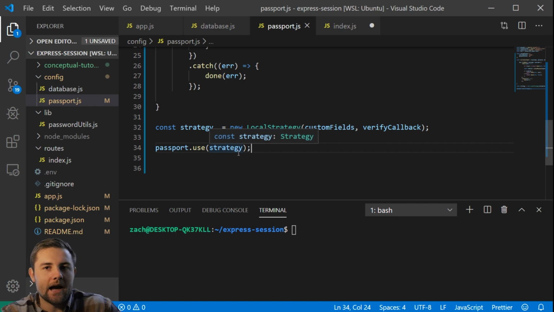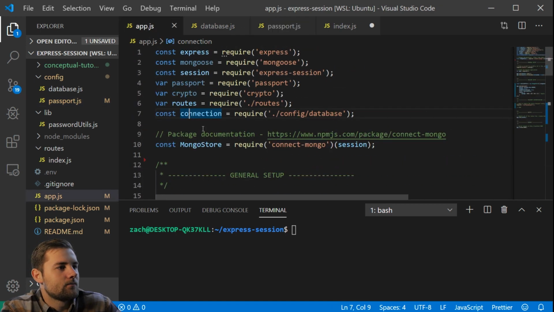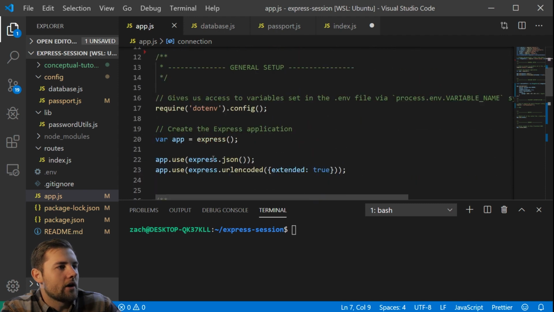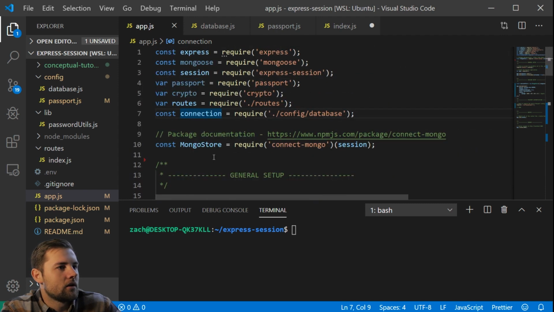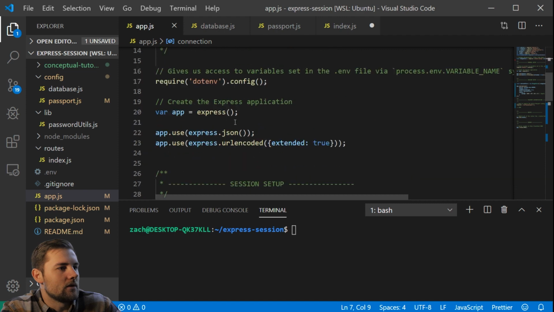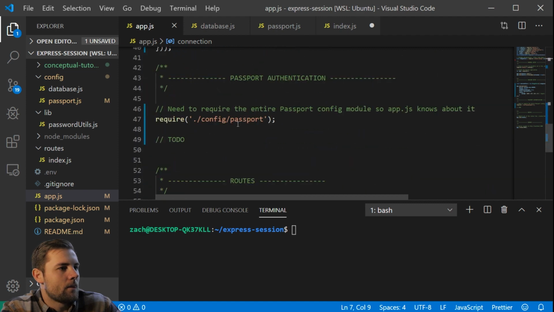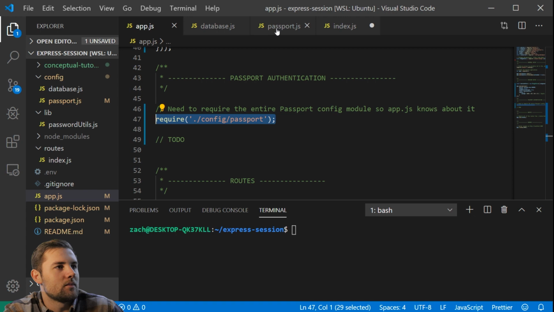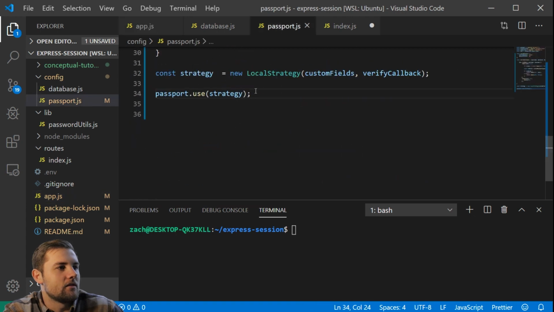So now we actually have it configured, and in app.js, when we require it in somewhere, let's see, where do we do this? Right here in the passport authentication, we require in the configuration, and what that's going to do is basically just take this line right here and include it in the app.js.